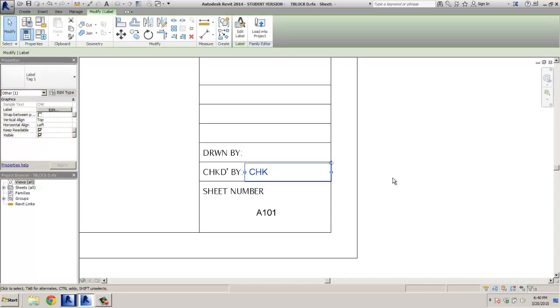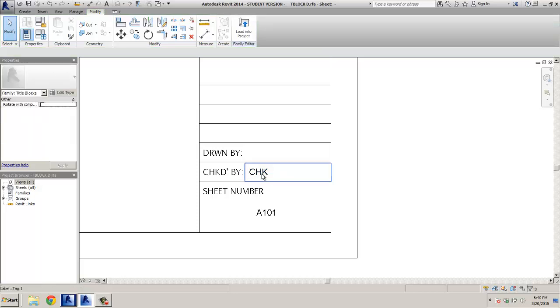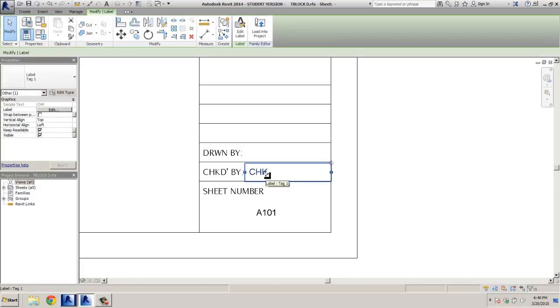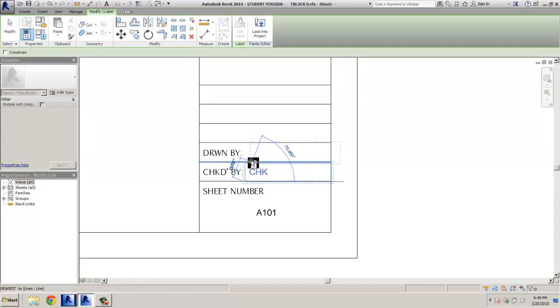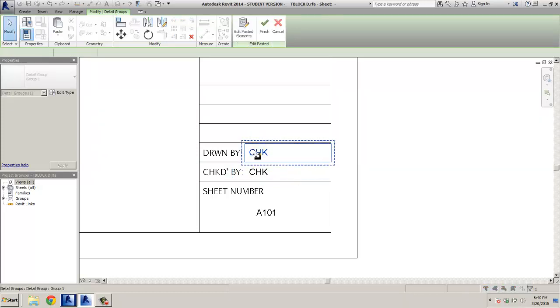There we go. And then drawn by, if I just click this and do a Control C and a Control V, see if I can get myself in trouble again. And then we'll double click it.